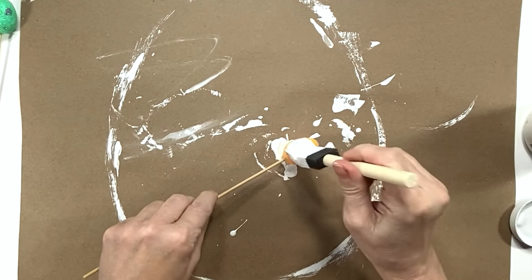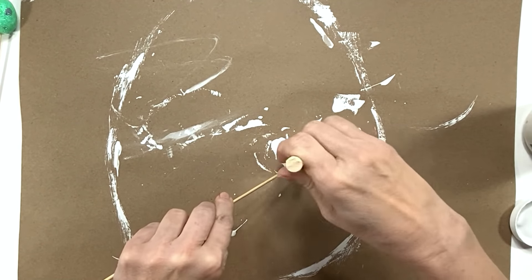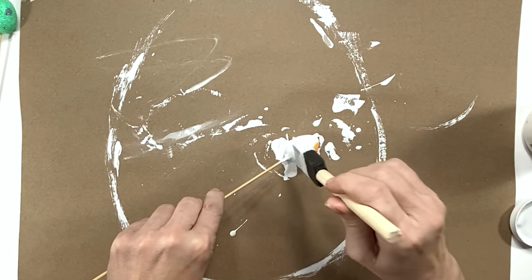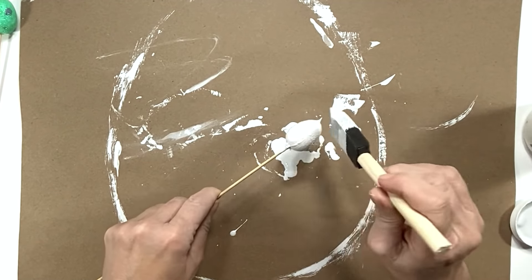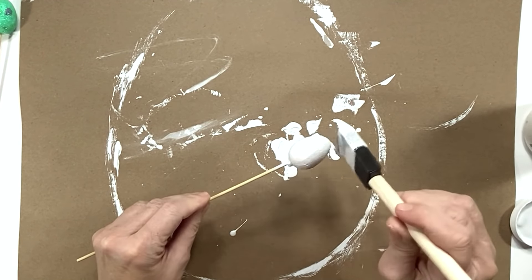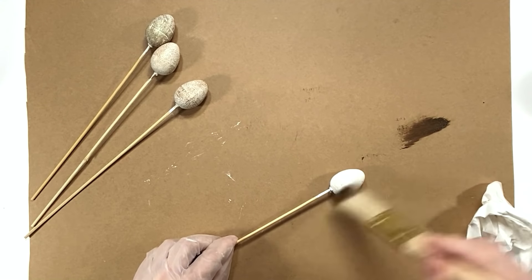This next DIY is really easy. I painted all of these eggs at one time — they're styrofoam eggs from the Dollar Tree that had a bow on the bottom. I took the bow off, put them back on their stake, and I'm just tapping that sponge in there to get into all the little crevices because it is a little bumpy. I smooth it out and put it in a jar like that for all of them to dry.